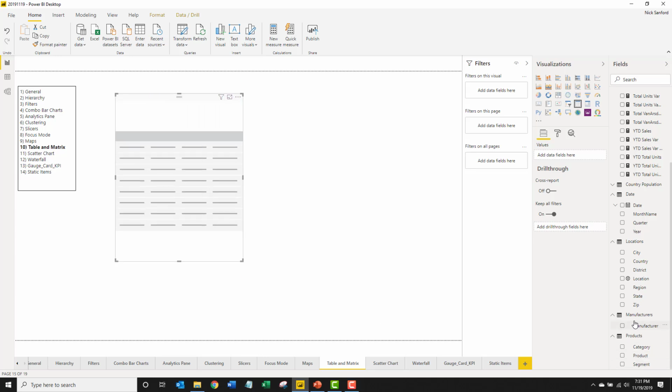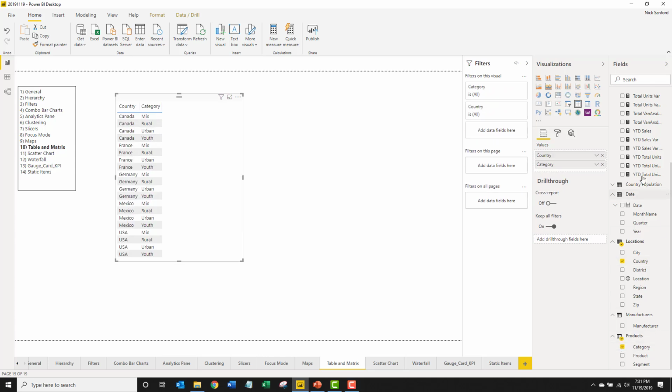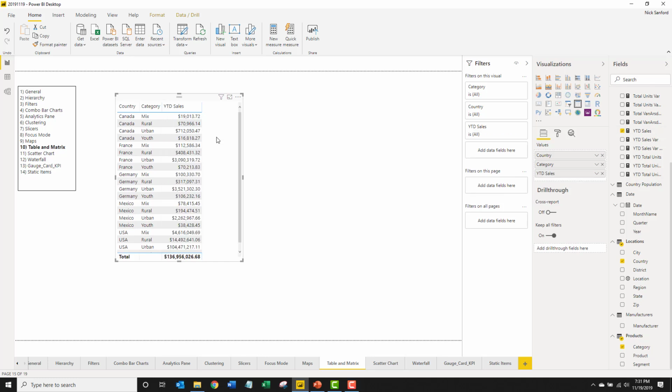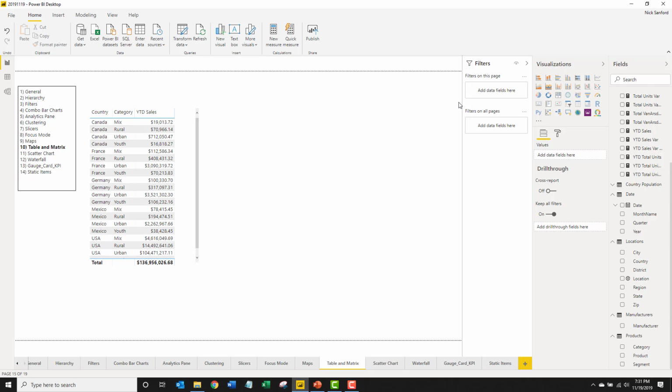And we're going to bring in the country, the product category, and the total sales. And so we have country, category, sales, this typical table format. So a table is good for a database. A matrix is kind of a human readable format of this.